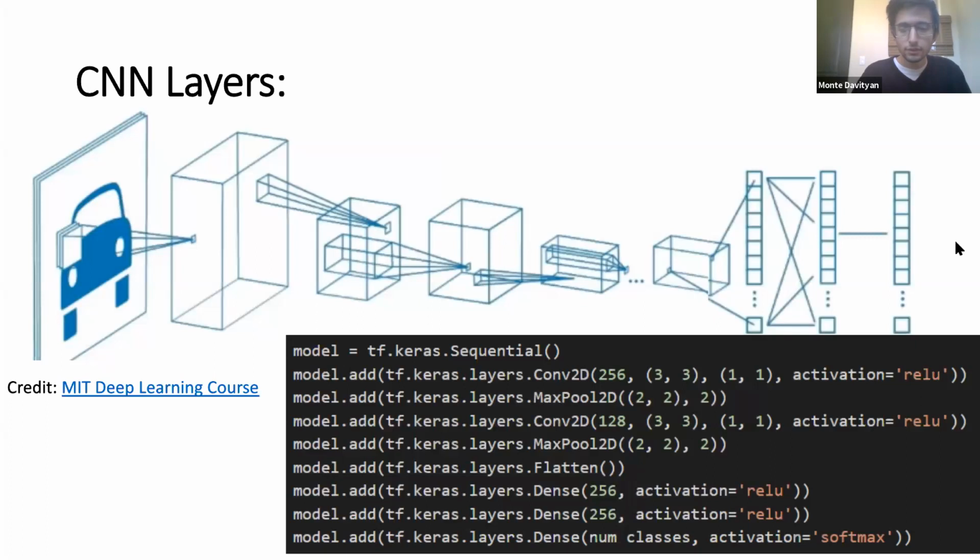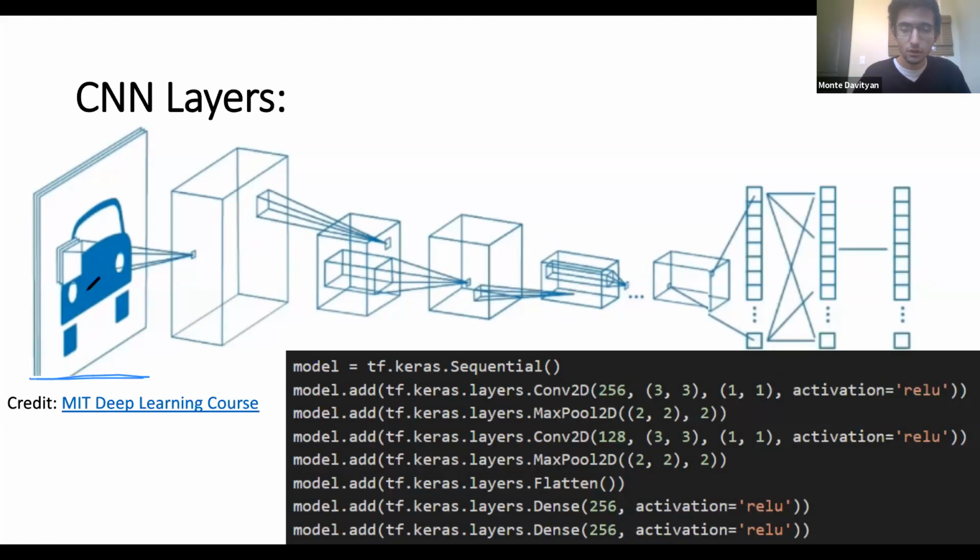And okay, this is a really good picture of what our model might look like. We start off with our image data, a two-dimensional image, let's say of a car.